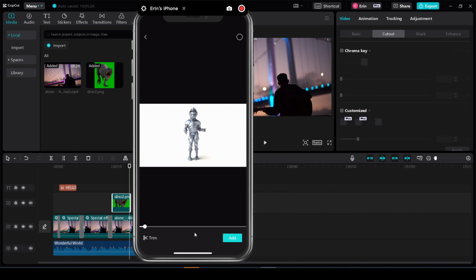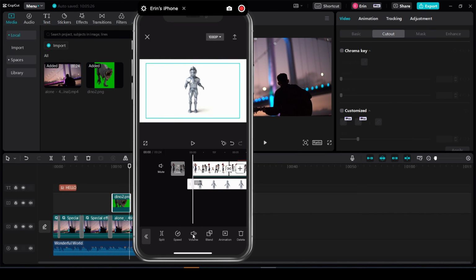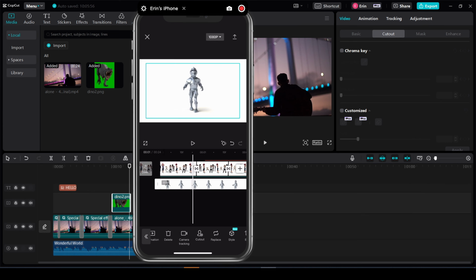Choose a video with a solid background. So it went to the bottom of my project, which is fine because it is an overlay, so it's sitting on top. But you can see that the white background is taking over the video, so I want to delete that background. With that overlay highlighted, and now at the bottom, I'm looking for cutout.